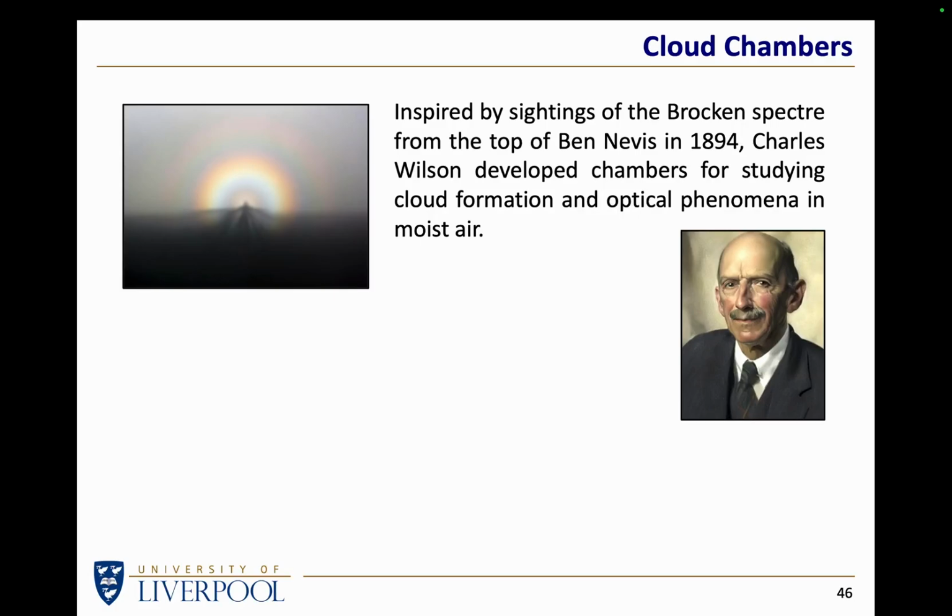Not quite a rainbow, it's not quite the same structure as a rainbow, but it sometimes has the colors of a rainbow. Because of diffraction, because of the way light is going past your head and into the cloud in the distance, you get not only a rather strange shadow, you also get this glow around the shadow of your head. So in 1894, he saw this Brocken spectre and he said, I'd like to know more about this. I'd like to understand exactly how this ring structure comes to be. Why does it look like that? Why is it different to a rainbow?